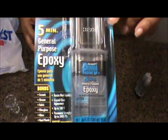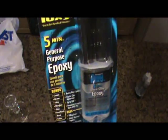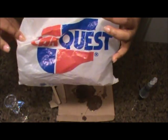Okie dokie, let's get started. I'm going to be using this Permatex epoxy, which is this stuff right here that I picked up at the automotive supply. But you can find any kind of epoxy at a dollar store, Walmart, or whatever. It comes in a little tube like this, or a syringe. And I got mine from CarQuest.